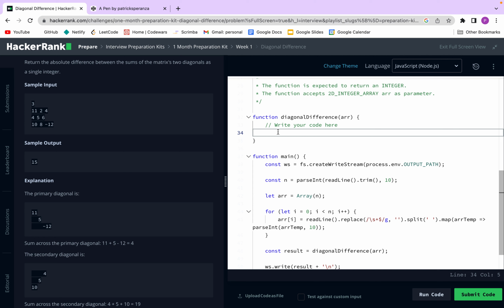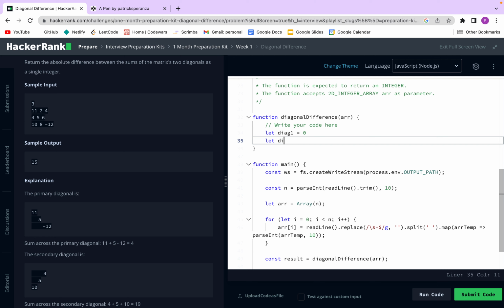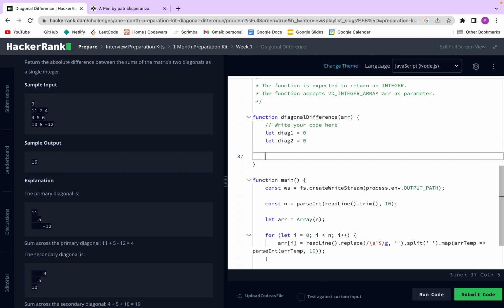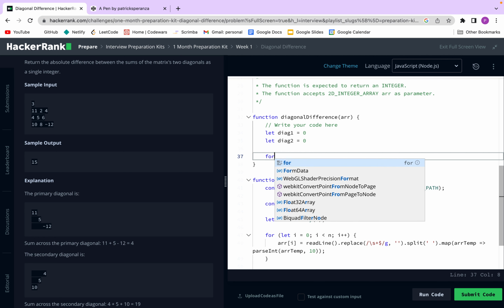So getting into coding this out, I know I'm going to need two variables to store the sums as I iterate through the array. So I've got diagonal 1 and diagonal 2. And then I'll just set up a for loop.